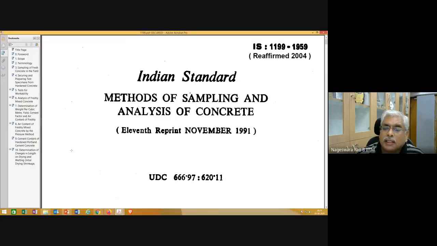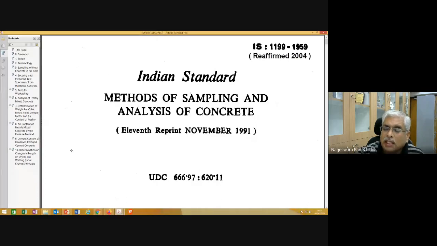Suppose you see self-compacting concrete, there is a different type of test which is not necessarily this slump cone test. And also one more point I want to make here, it is mentioned in the video: there are two types of slump. One is shear slump, another is collapsible slump or collapse slump.